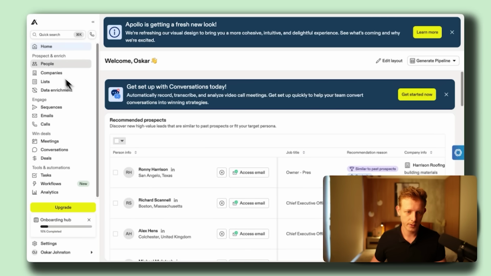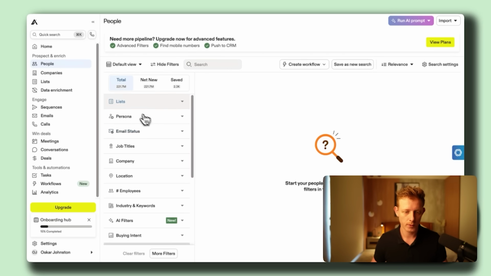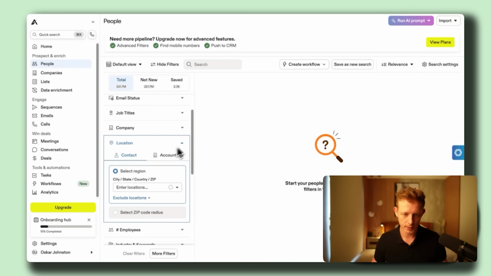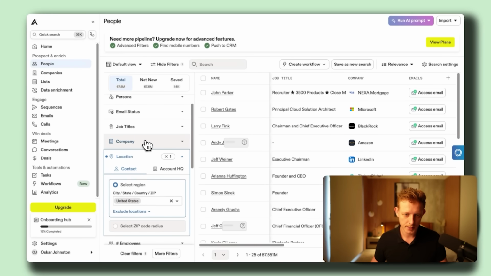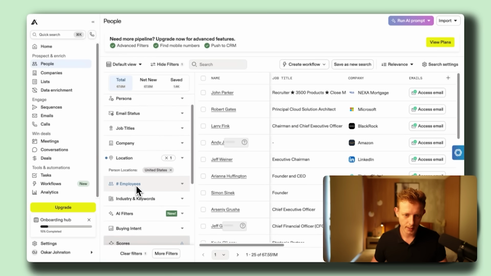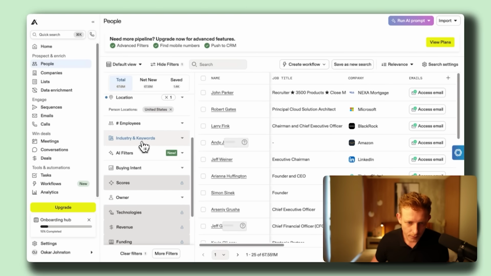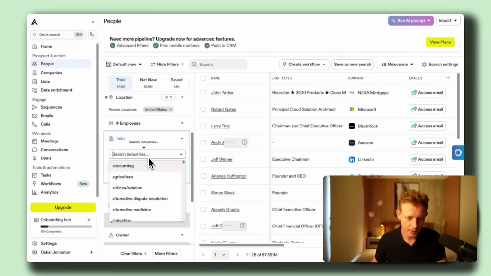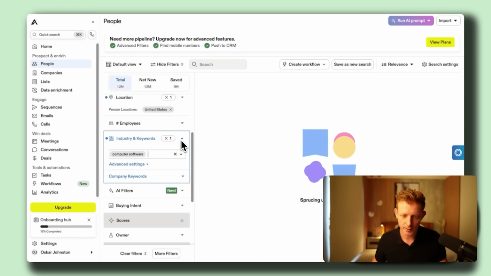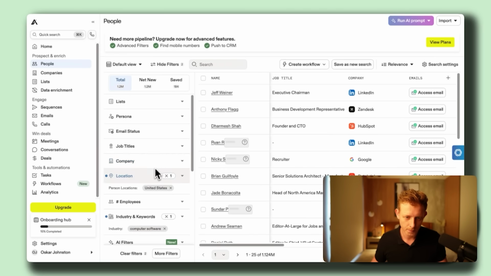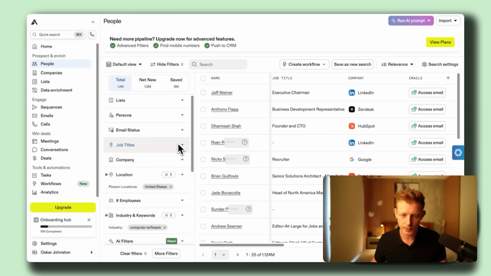So let's first do a search. Let's say, for example, we want to scrape some leads for my AI services. So here we can define the filter. Let's say we want leads from the US, leads that work in a specific industry, let's say software. When you're doing general lead generation, you want to be as specific as possible, because otherwise you get lots of search results and they might not be extremely well suited for your business.